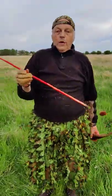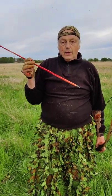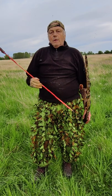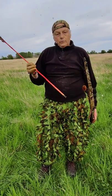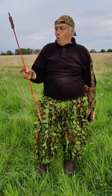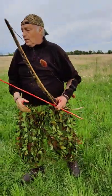Så nu må man ikke bruge de her. You're not allowed to use arrows like this in Denmark. Vi må ikke bruge sådan noget i Danmark. Men jeg er den videnskabelige type. This is for science. So you can see how these arrows perform in a newly shot roe deer.